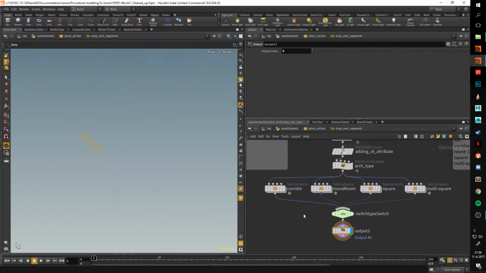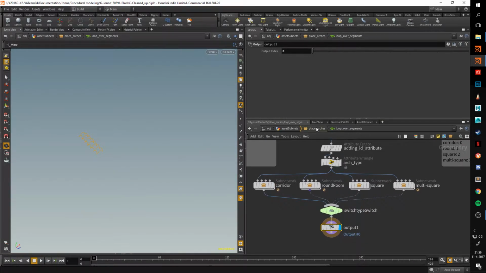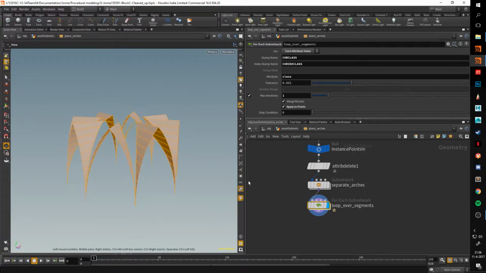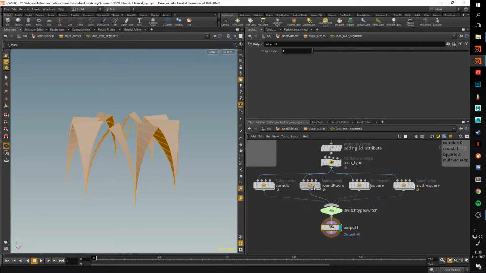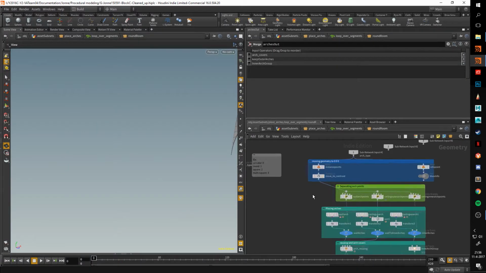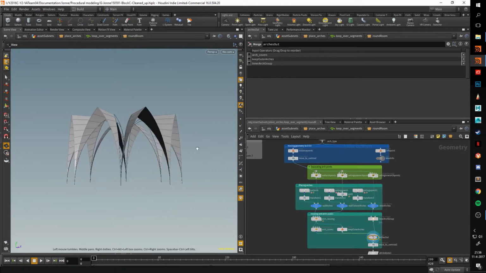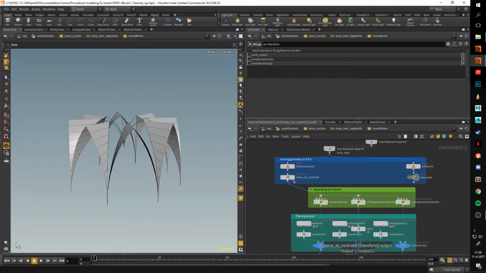Similarly to the instance or placement points before, these systems are all very similar because they're all doing a version of the same thing. So I'll be picking the most interesting ones, in which case I actually have to switch around a little bit. There we go. So this is the round room, and it can be divided in a couple of sections. Let's actually start off at the first part.